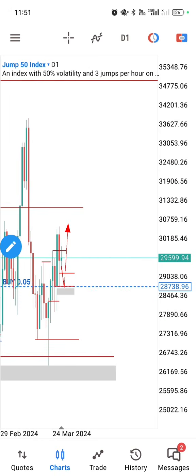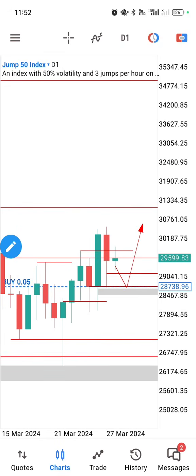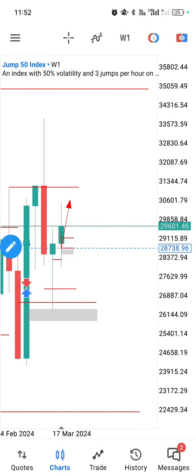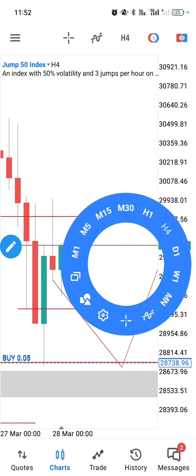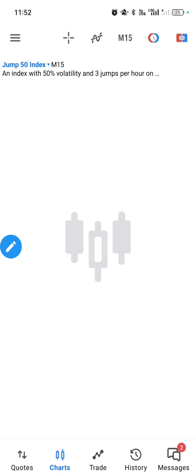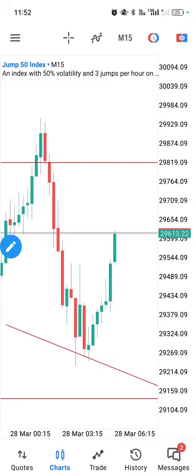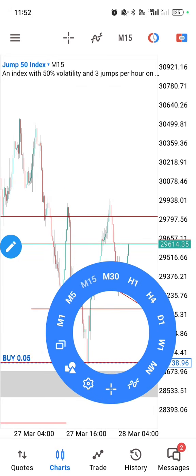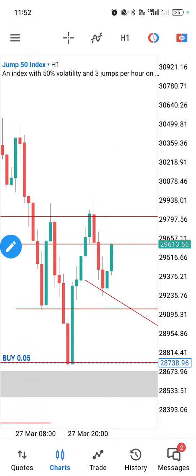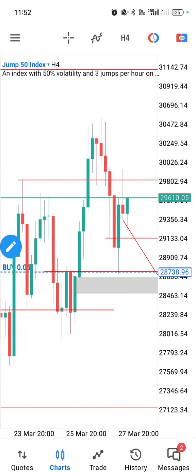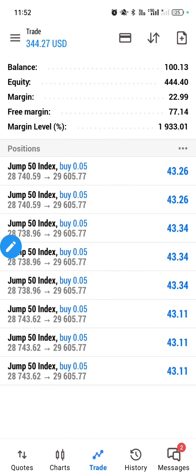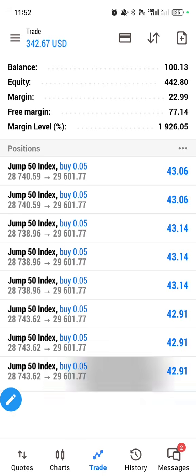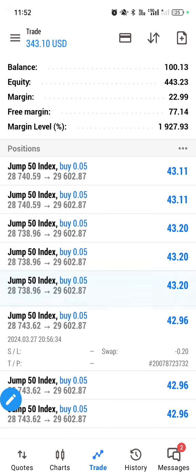At this time I thought it was going to keep on shooting up, but at the same time I could see it was giving us some signs that it was not willing to keep on shooting up, because it first had that initial move up and then sort of did a wipe. Afterwards, we don't know why it decided to come back down. But we're in about 440 USD in profits, about 300 USD floating profits. And this is the Jump 50 index, one trade, one kill.